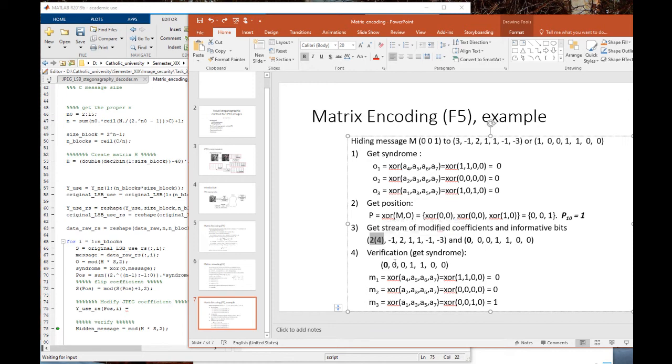But if we have a coefficient 1 or minus 1, I cannot move from 1 to 0, because that will be a 0 coefficient, and in the decoder I will need to skip it. So that's why if I have coefficient 1, I have only one move, from 1 to 2. The same way, if I have minus 1 and I want to hide that data, the coefficient must change from minus 1 into minus 2. It cannot go to 0 as well, similar to the positive coefficients. And that's why here we will need to check.